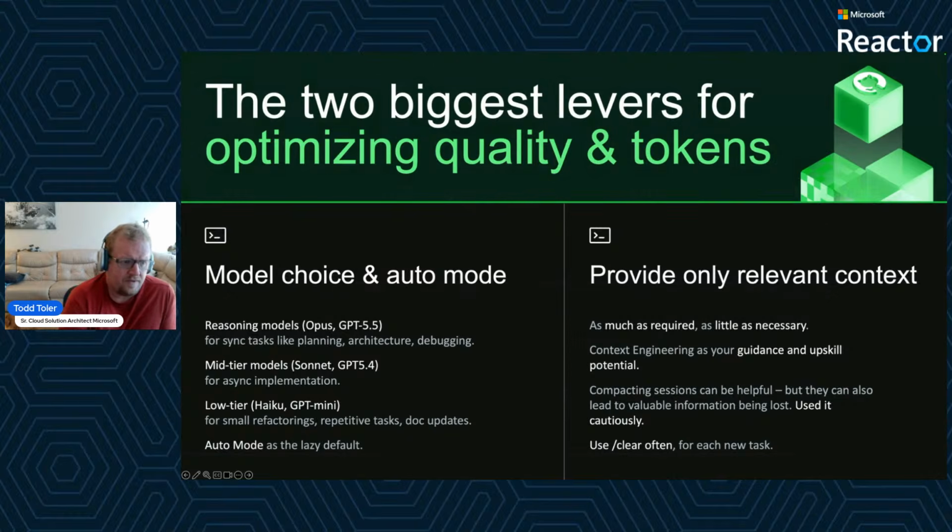So level one. The two biggest levers for optimizing quality of tokens. Level one is the model choice. A common pattern is equating expensive with good and cheap with bad. If you went into a room of 100 engineers and asked what their favorite model was today, it would probably be Claude Opus 4.6, like 99 out of 100 people. But that's not necessarily what you need for, say, a documentation task.